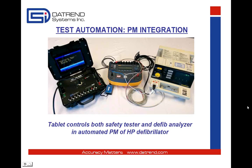Okay, today, by following the open system approach of the med tester, it becomes possible to integrate performance and electrical safety testing with PM inspection, and thus automate the entire process of preventive maintenance from opening to closing of a work order. This open system approach acknowledges that most biomed shops and service organizations will have acquired test equipment from different companies over a number of years, and they will likely acquire some new test equipment in the future based on value and benefits, regardless of the brand.